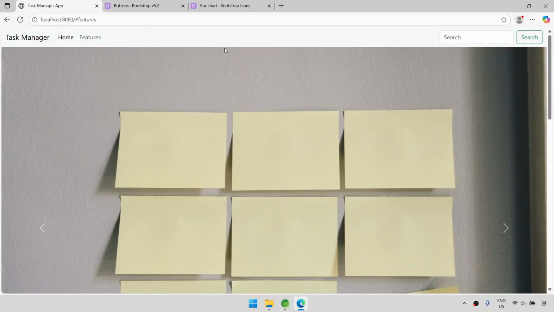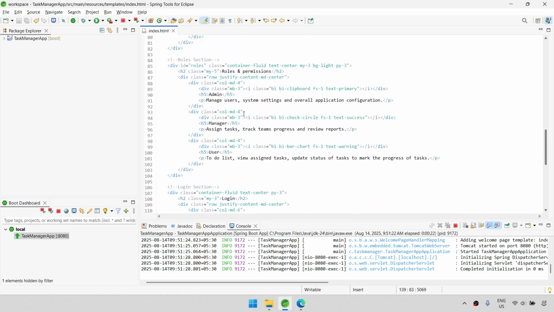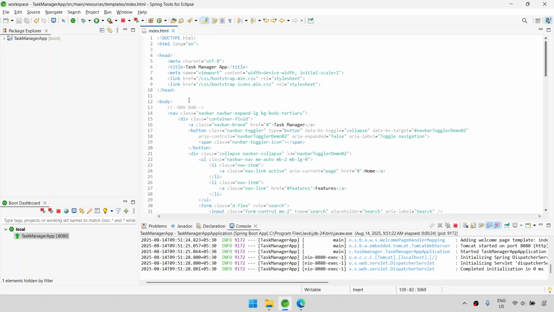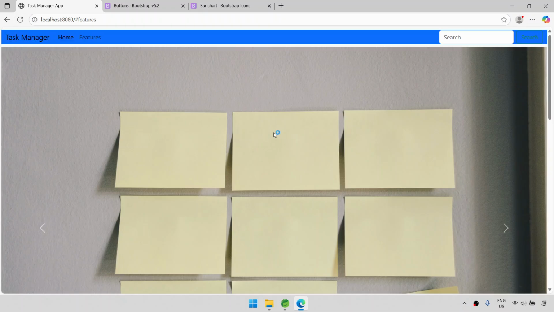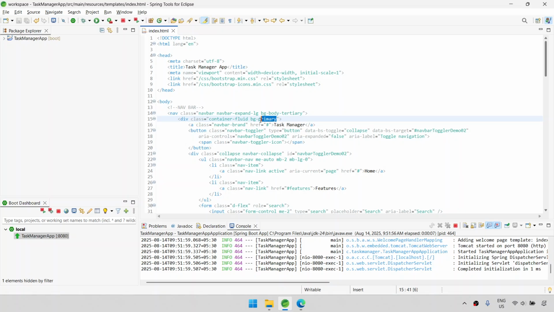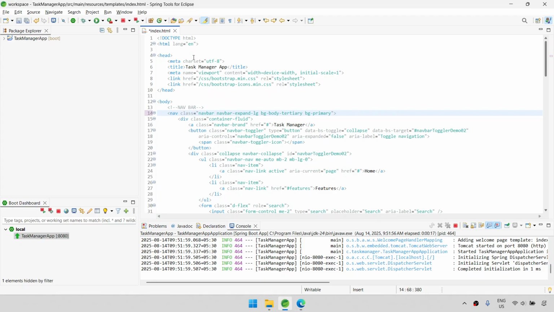Let's make the background of this footer also background primary to match our color scheme, right? This container-fluid we will say bg-primary. Not in this one, the above one, so that this margin, this padding space is also covered.